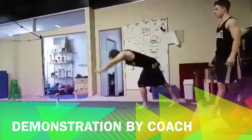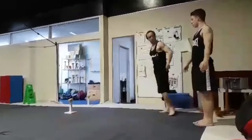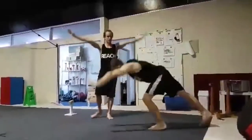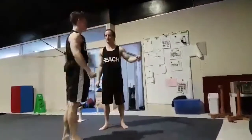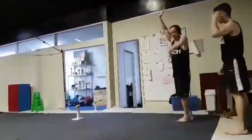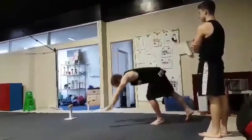A demonstration of the skill should be given by the teacher for the learner to view. Then, specific verbal cues should be given for the learner to think about before they put them into practice. Keeping the cues short, sweet, and specific is essential for new learners in the cognitive stage, as too much information at once will have a negative effect on their performance. Thus, they can focus on the skill and the main key points they have to remember.